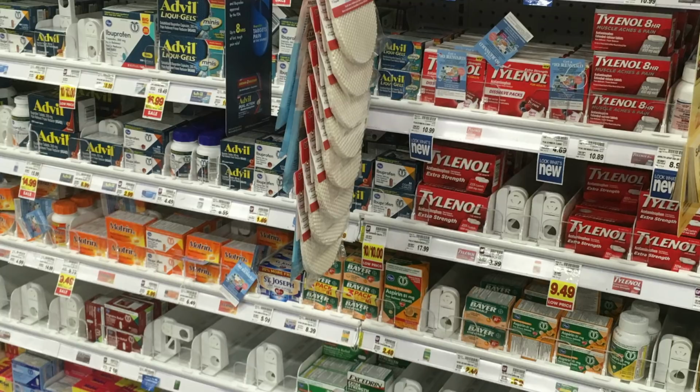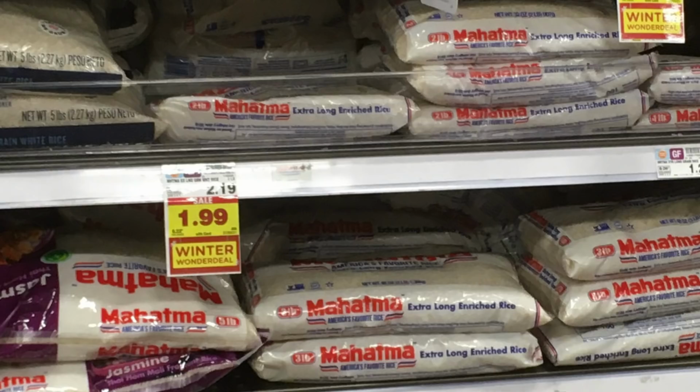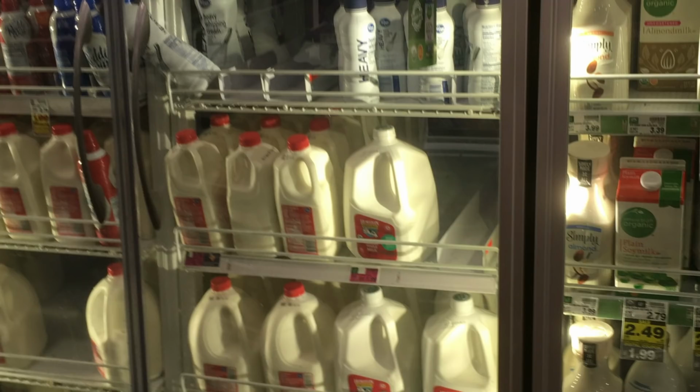So in closing, you know what? I got to say kudos to Kroger south of DFW because they have done a wonderful job at keeping everything stocked. This is 2 days before Thanksgiving. So I do expect that there's going to be a lot of people in the store. There were today, and I expect there will be a lot tomorrow. People stocking up, but man, I'm just not seeing any concerns yet.